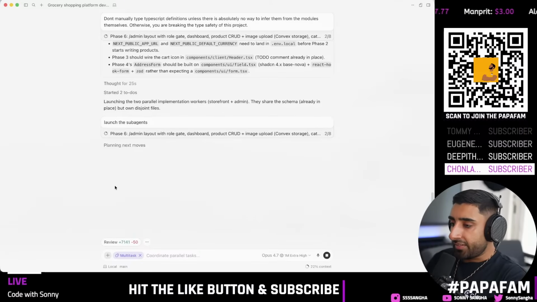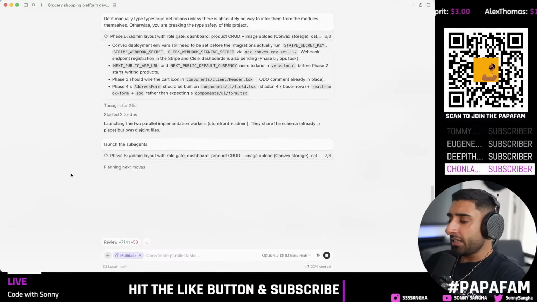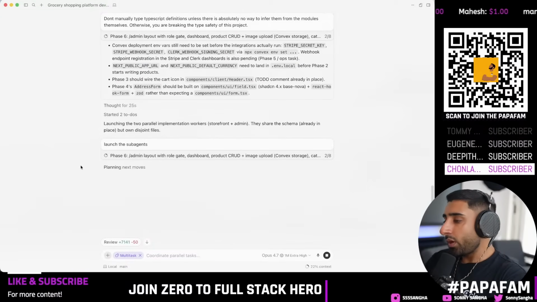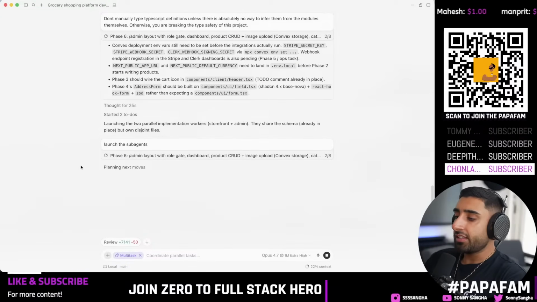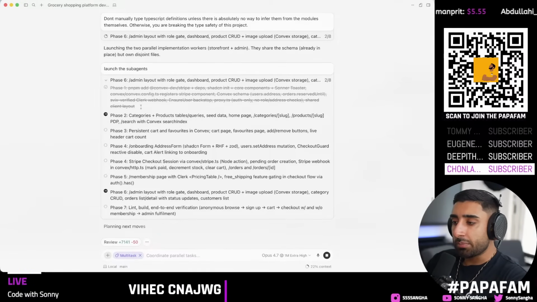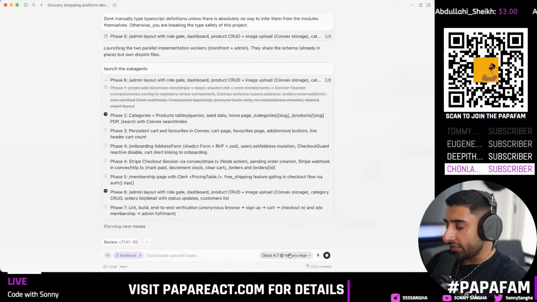And of course, this is like when people say one-shotting an app, right? It really frustrates me. Yes, you can effectively one-shot an app that can impress someone who doesn't know what they're doing. But realistically, you're not going to be one-shotting an app. The main thing you're going to be doing is more so phasing out the development of parts, right? So typically, would I do this all in one go like this? No. In the live stream, yeah, we do this. But typically, do you have to do this in one go?